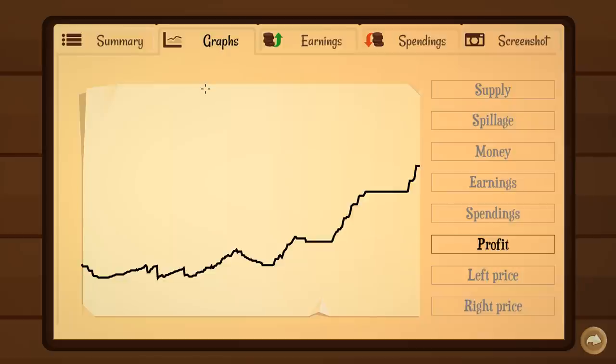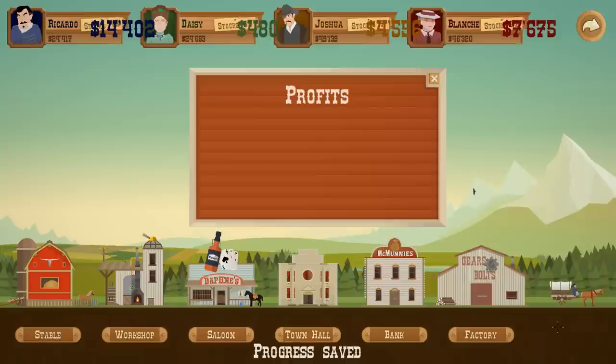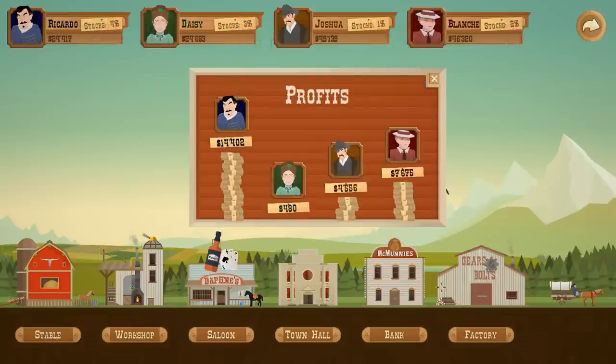Oh, I knew I should have bought some extra ones. Oh, well. That's what you get when you work on the oil rigs. Oh, we still did better than everyone else. That's good.